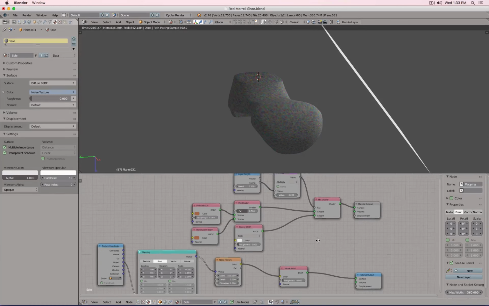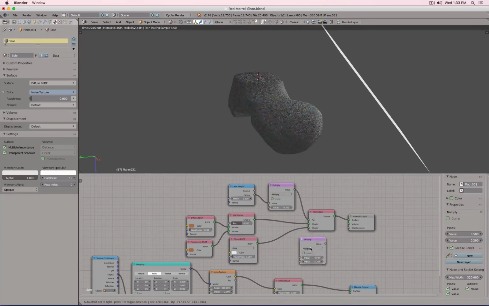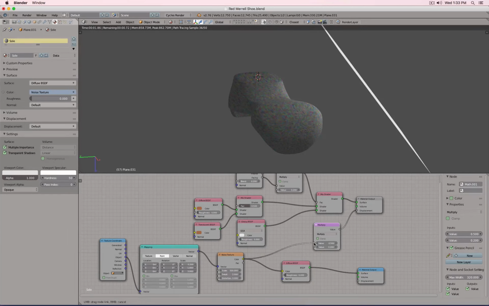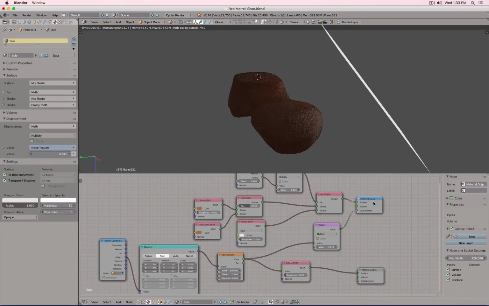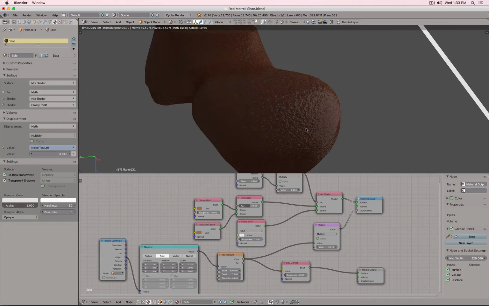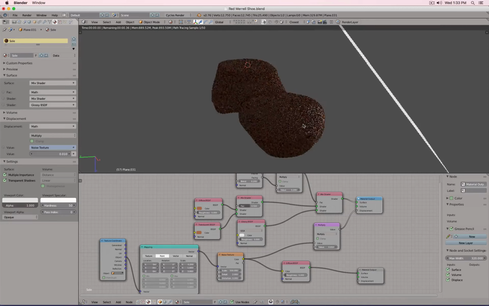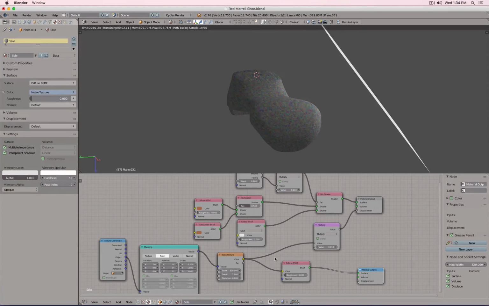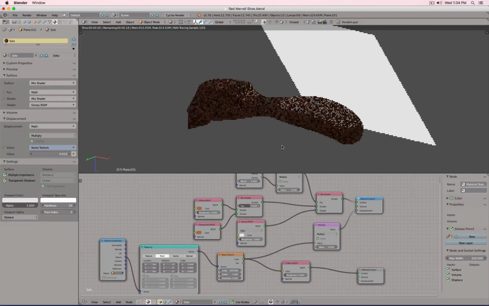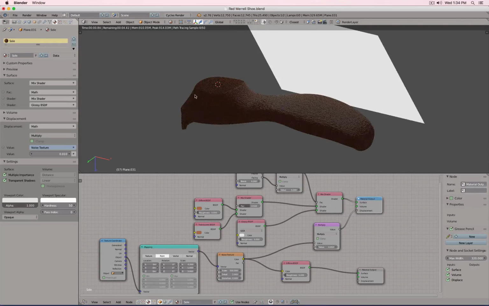So let's see how this one could work as a bump map. So this one I will copy, drag into the displacement, and then this one I drag over to the input value, 0.01. Let's click now this material output so we can see now the structure of that sole turning out. And this is actually pretty good. So you see again different material outputs. I would like to only see how this texture looks on my object, and then this material output helps me to really see how the full material would look.